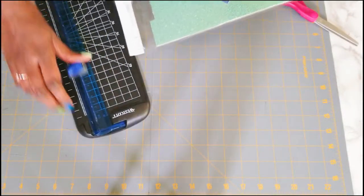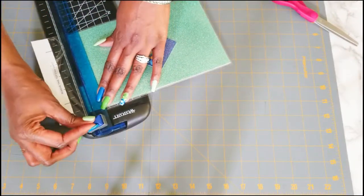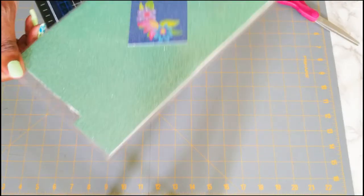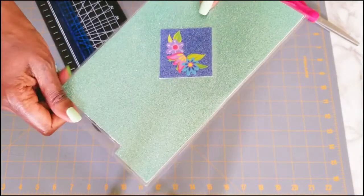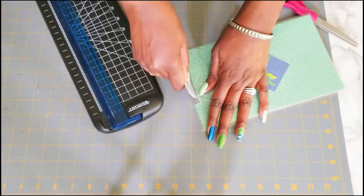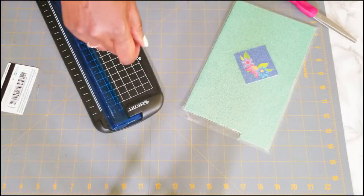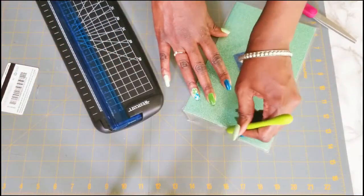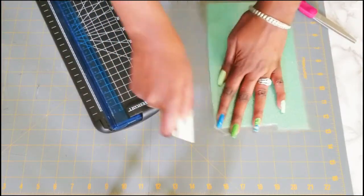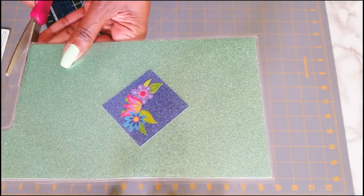That's good. Now I'll take this top. Then I'm going to have to use the scissors for this indentation down here, because my cutter's not going to get in there the way that it should. Scores. You know, I have a score. I don't know where it's at, though. I'm just going to use my scissors to take this part off. I think that turned out really cute.